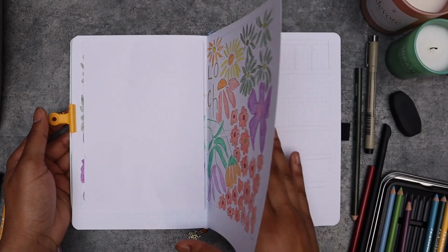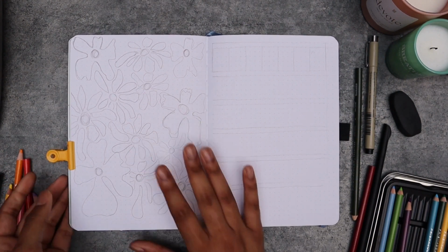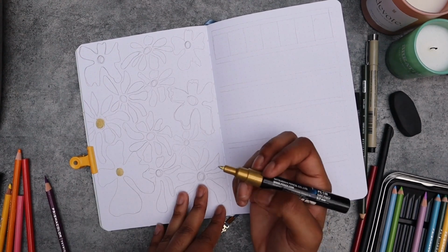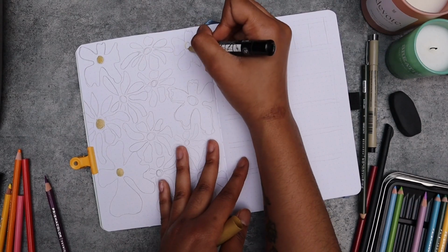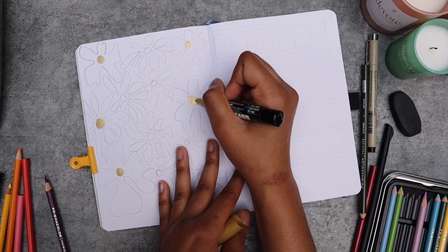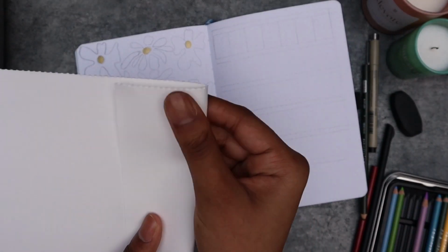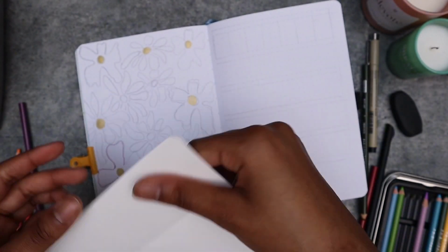Moving on to my monthly goals page. So as you guys can see, it's full of flowers again, but my idea was to have the middle area where I make my monthly goals surrounded in the background by flowers. So I took a separate sheet of white watercolor paper and I cut it into a nice little square rectangular shape and glued it on. And then filled in the flowers around it.